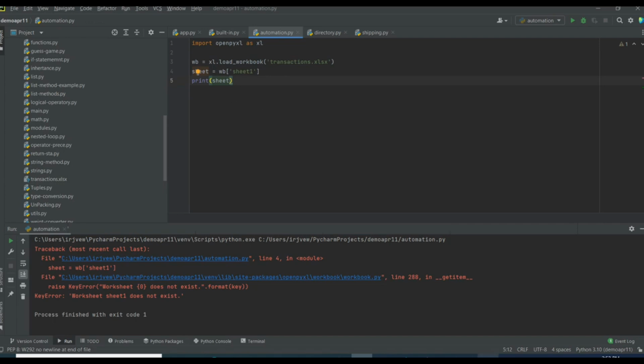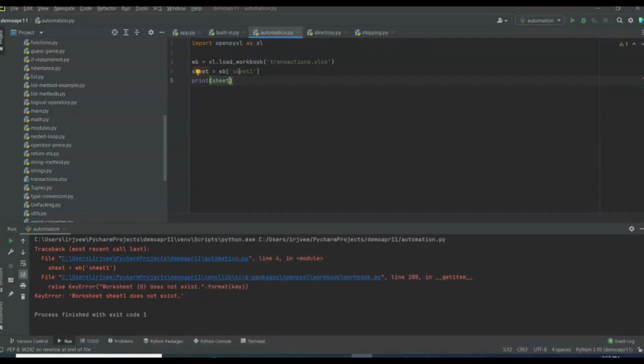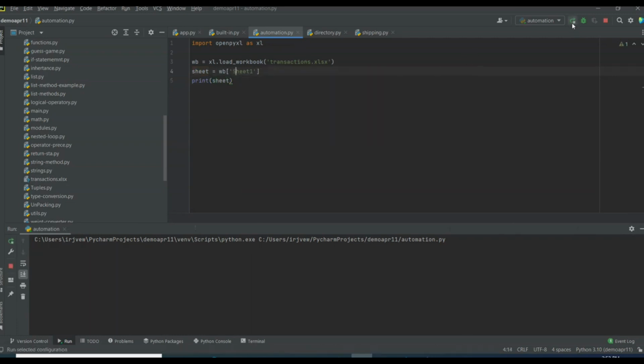Okay, the sheet has the name of S capital S, right? So it is case sensitive. I want to give this sheet as S in caps. Make sure it is case sensitive, and now it is executing and printing the sheets and all. So you don't need to worry about it.